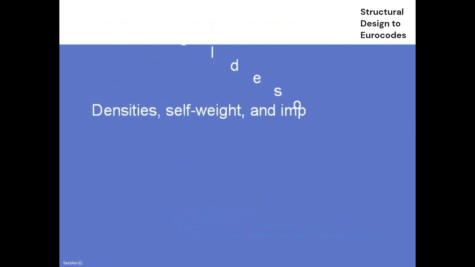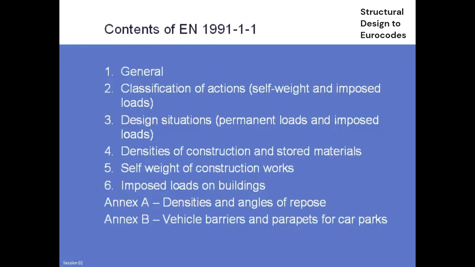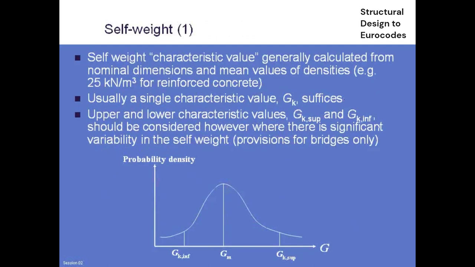This will be very quick — just looking through the actions, because they're relatively simple. Eurocode 1.1 deals with self-weights and loads for buildings. When we do self-weight, the characteristic value is generally taken as the nominal value — the same as we've done before. We go to the drawing, take off the thickness for an element, and multiply it by the average density given in Eurocode 1.1.1. That's our nominal self-weight, which also becomes the characteristic self-weight. Variations in thickness or density are taken into account in the gamma factors.